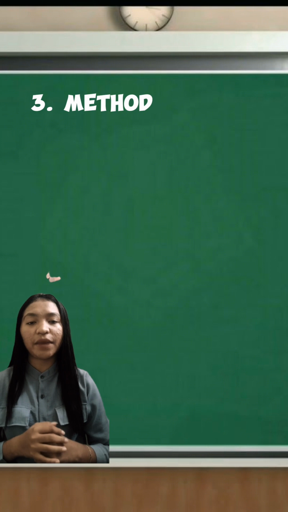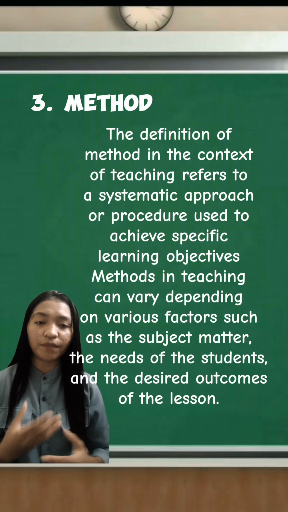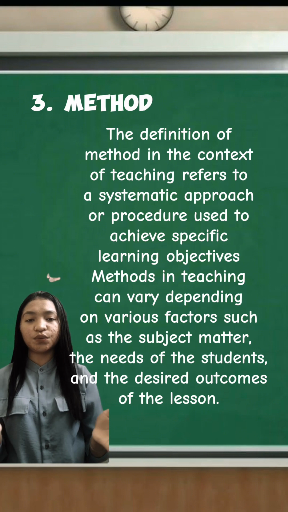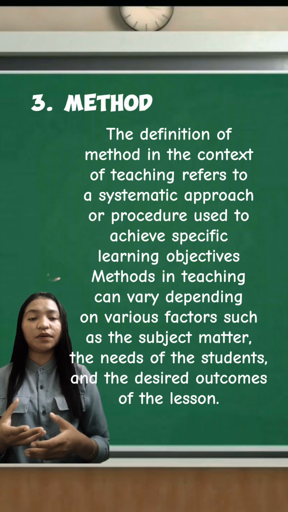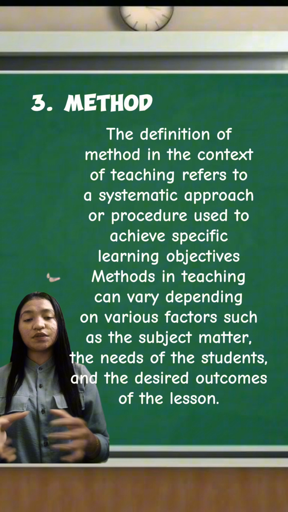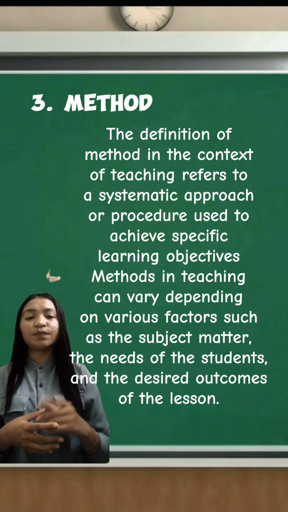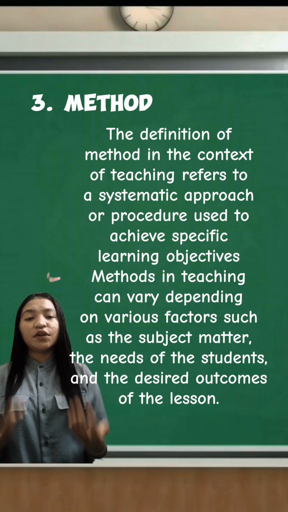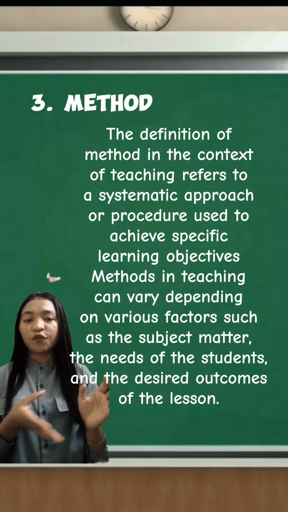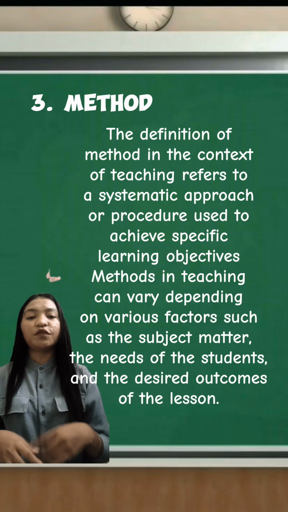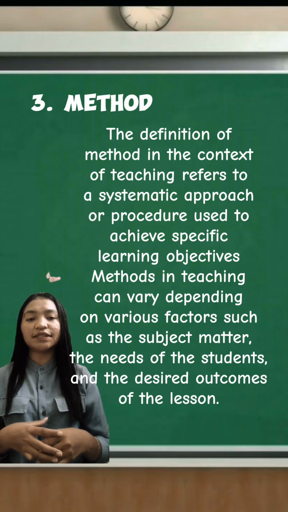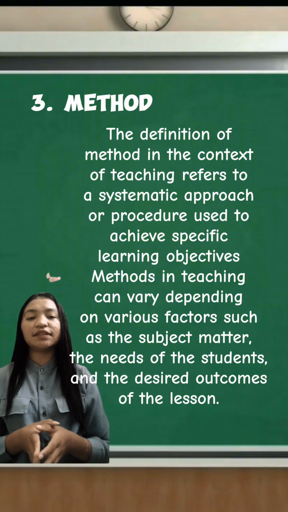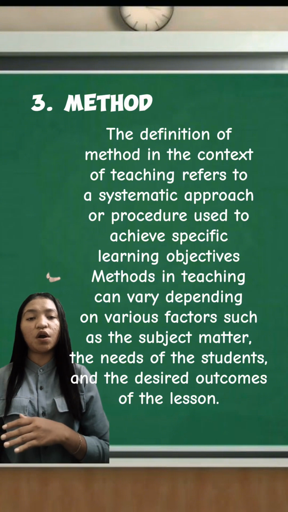The third, method. The definition of method in the context of teaching refers to a systematic approach or procedure used to achieve specific learning objectives. Methods in teaching can vary depending on various factors, such as the subject matter, the needs of the students, and the desired outcomes of the lesson.